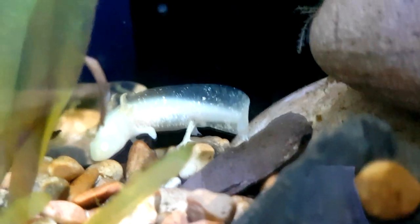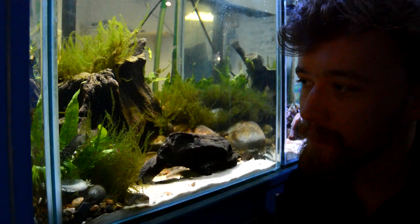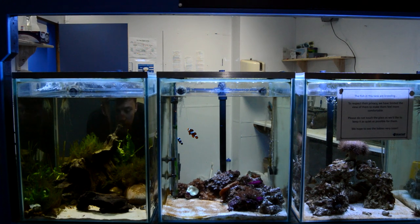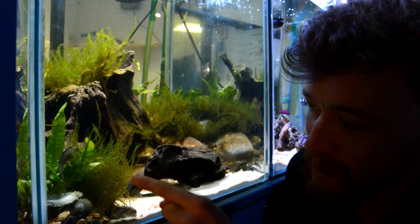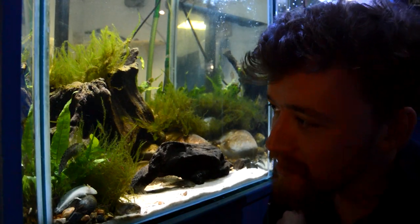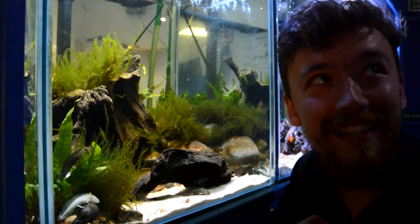I love watching them close up like this because you get to get really up close and personal with them, which you just wouldn't in the wild. I love watching the way they hunt for their food and the way they move through the plants. You can see about four of them piled up at the moment because they can smell food in here but they can't quite find it, so they're just sort of schnaffling about looking for it. I think they'll find it eventually, but they're not the brightest creatures.